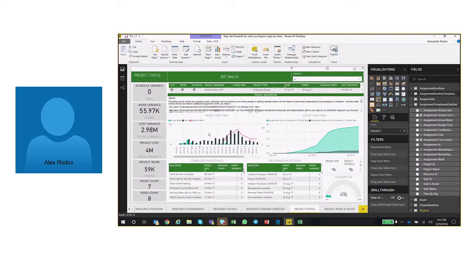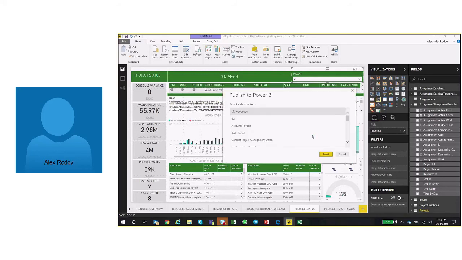Let's say we have modified this the way we want it. Now it's time to publish it. So there's the publish button here. You can click on that, and if you are not authenticated yet, it will ask you to first save the project, save the Power BI file, which we did, and then it's going to ask you to which workspace you'd like to publish it to.